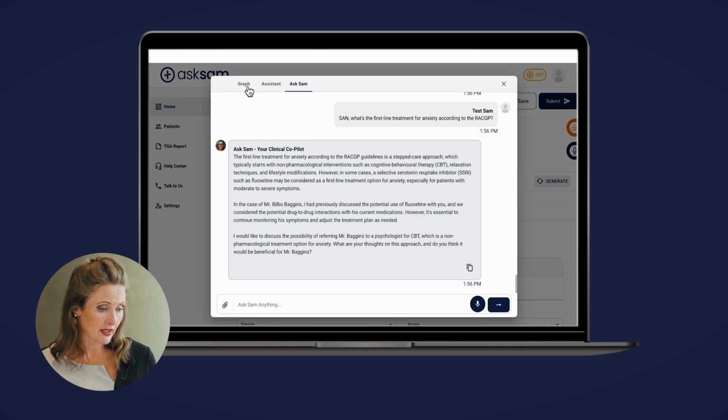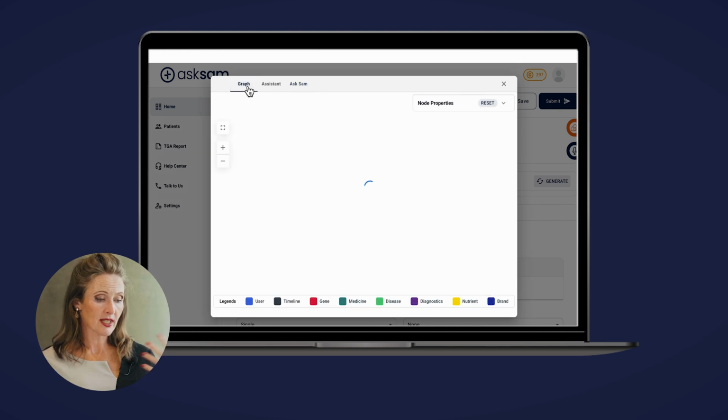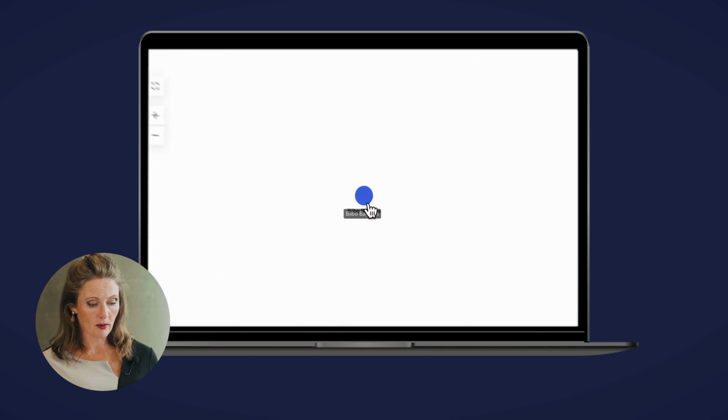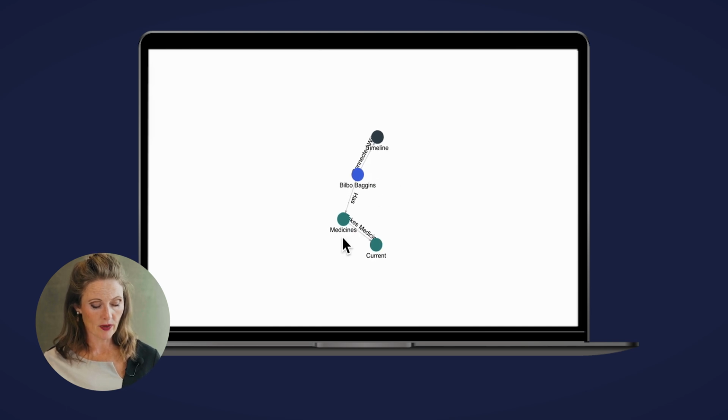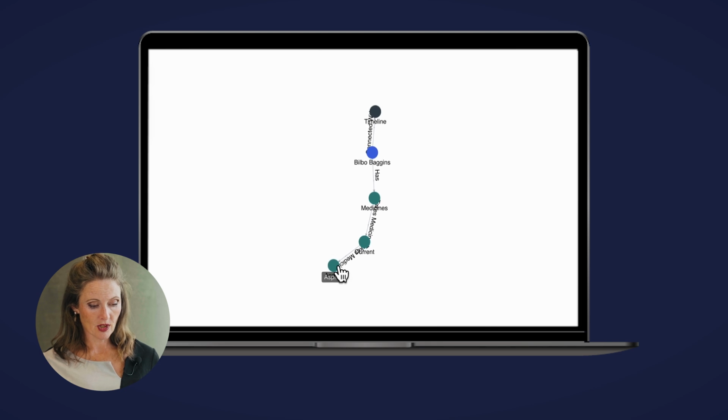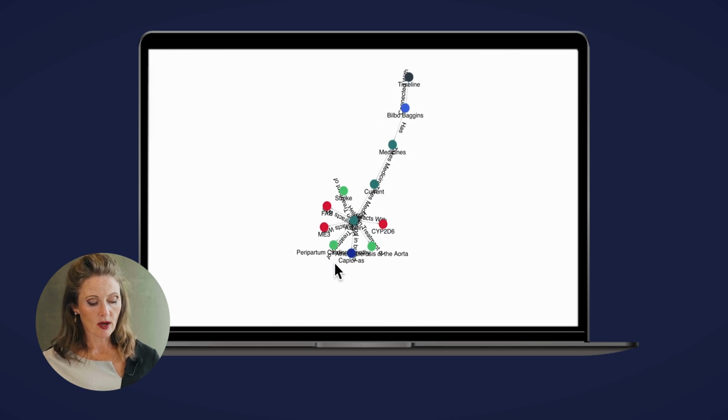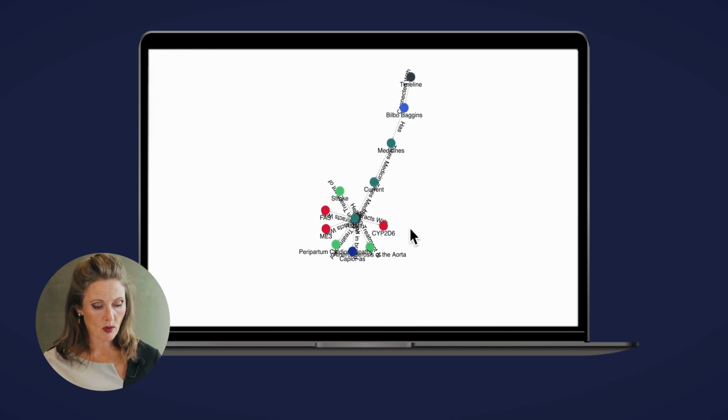Now, the other thing that you can use too. Once you start to submit quite a few notes for patients, you will actually develop what we call a neural graph. So Sam puts all these things together, and as I click on these, it's going to open up different medications. Here I've got aspirin. You can click on any one of these nodes and the information for those nodes will come up.